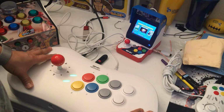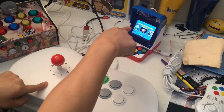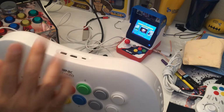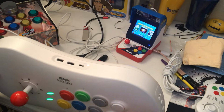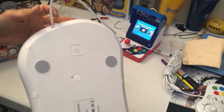Today we're going to talk about how we get this to hook up with the Neo Geo, and it turns out that you don't plug anything in there. You don't plug the power, you don't plug the HDMI, you don't plug the flash drive. You just use the cable that comes from here.